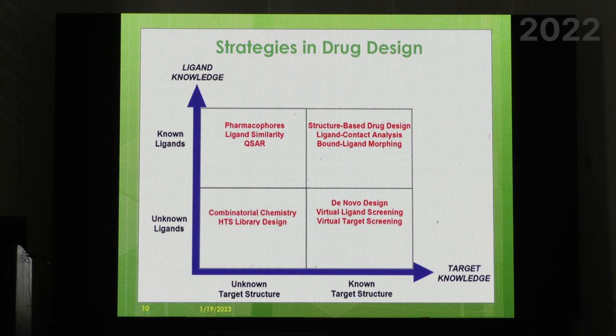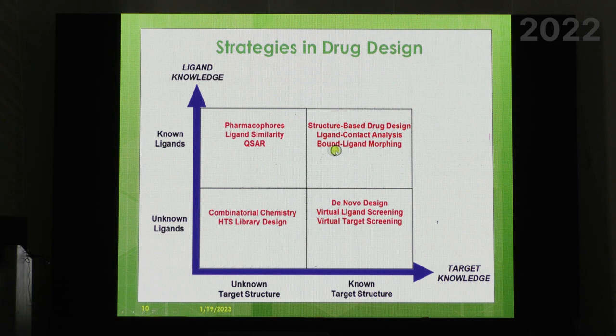So let's look at this quadrant. Here, I have no information about the molecules that interact. In fact, I do not even know the target. I know there is a disease like hypertension, but I don't have any information about what enzyme systems are responsible for controlling hypertension. That's hypothetical, we have a lot of information, but I'm just giving you an example. So I have no information about the target structure, let's say it's a new disease, and no information about how the disease arises, or what targets are associated with it. And obviously I have no information about the molecules that can interact with these targets. So this is a very difficult position to be in, and drug design and drug discovery in this sphere is extremely difficult.